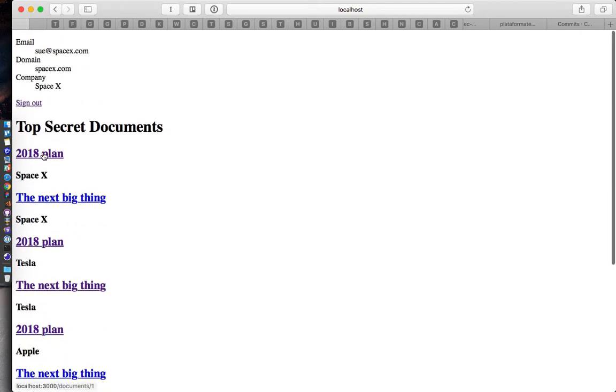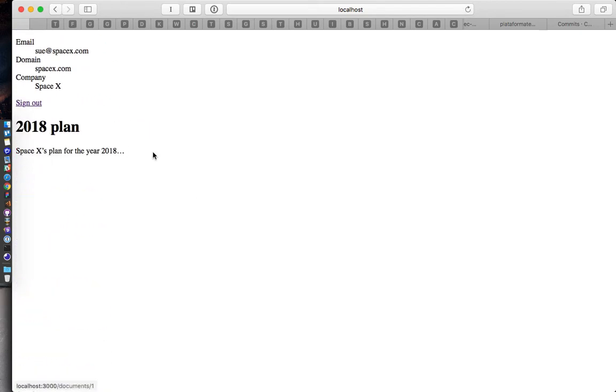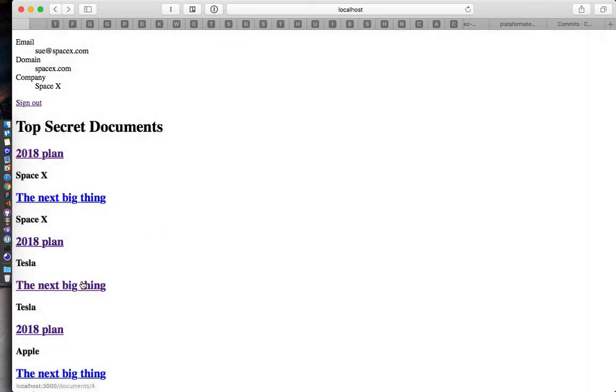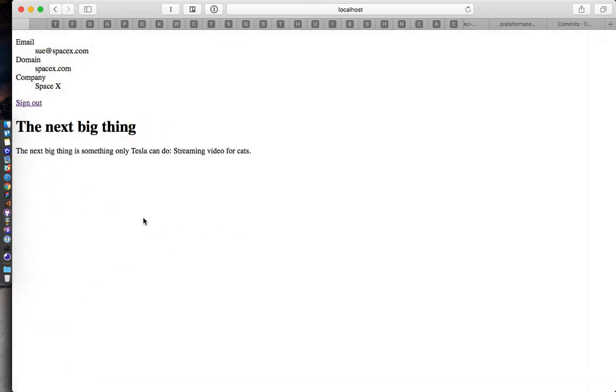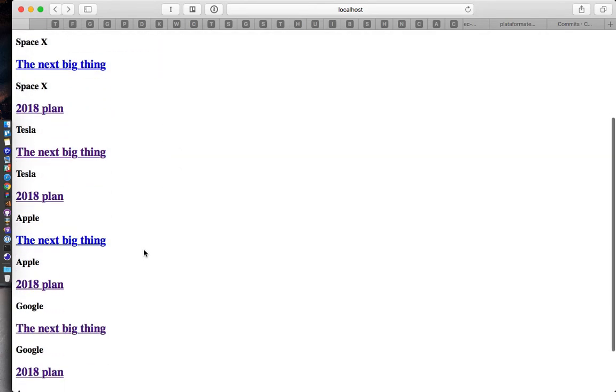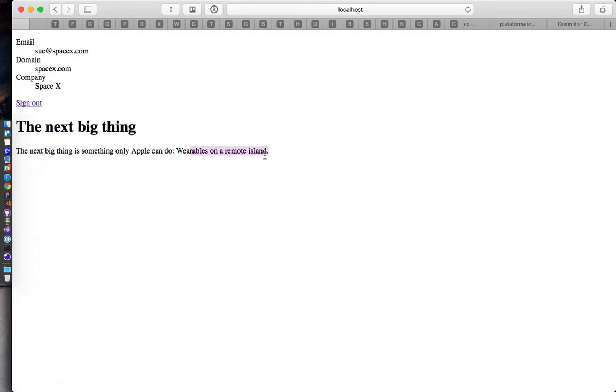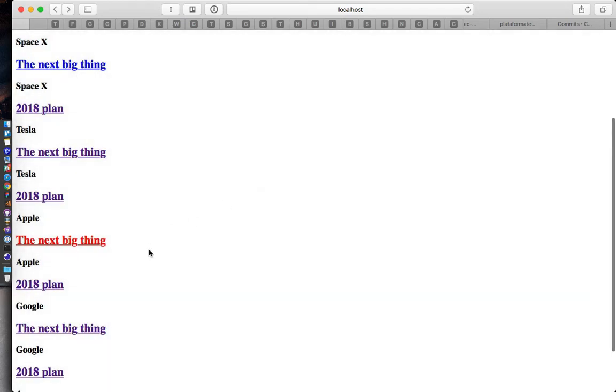And you should be able to click on them and go to, say, SpaceX's 2018 plan and see this information here. And I should be able to visit any of these. Tesla's new idea is streaming video for cats. Apple's next thing is wearables on a remote island. You should be able to access all these individual things.